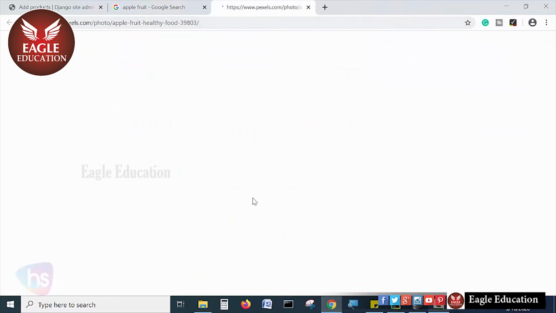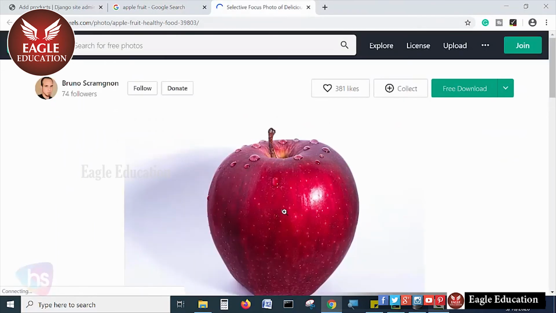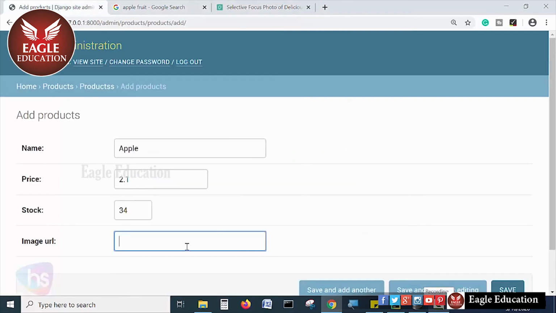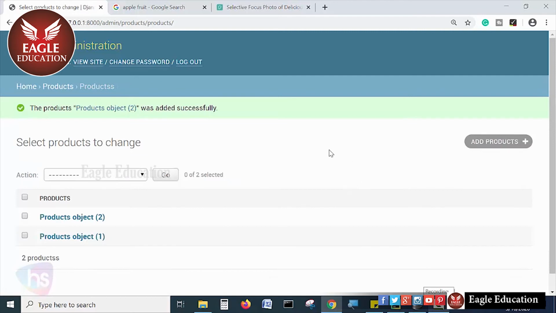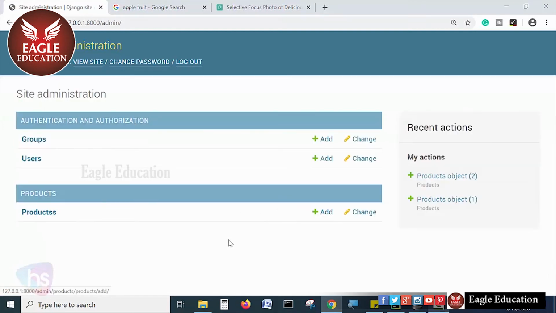I'm taking this fruit URL, right clicking the fruit, you get copy the link address, and you paste it over here in the image URL. Save it. All right. Likewise, you can add more information about the fruits and all. We'll see next, change and add fruits also, it's readymade, it's available. All right, this is the beautification and rapid speed of programming using Django. It's done in this way.